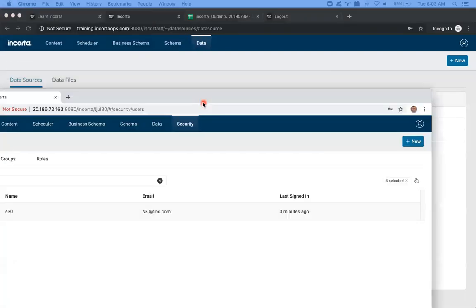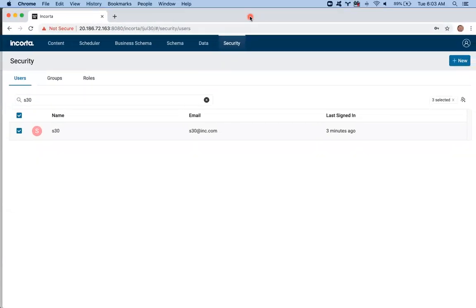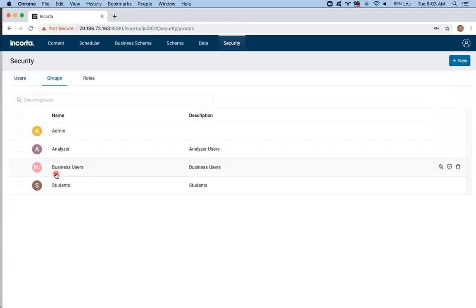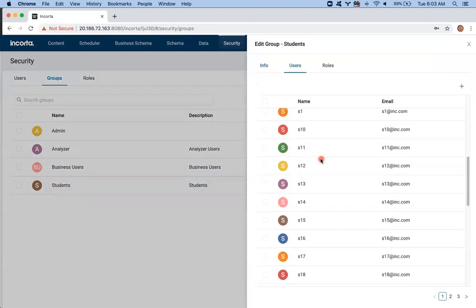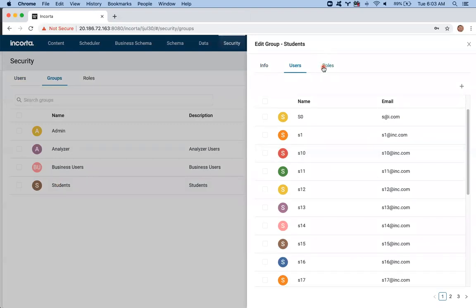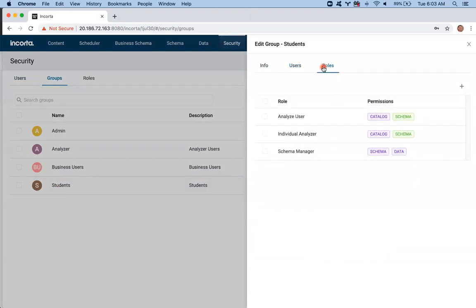So I'll just take a moment here to highlight security. We'll be looking at security in more detail in this course, most likely in our third session. So you can see here for this group called the students group, there are a variety of users that we have. That's what we signed up as. There's also these various roles that belong to the student group. And this really aligns with those tabs that you see at the top of the screen.